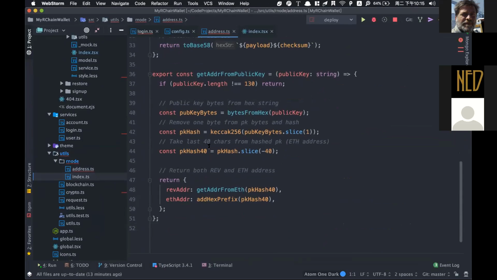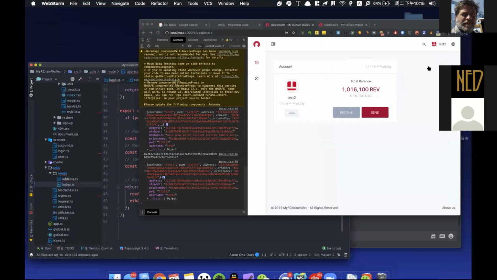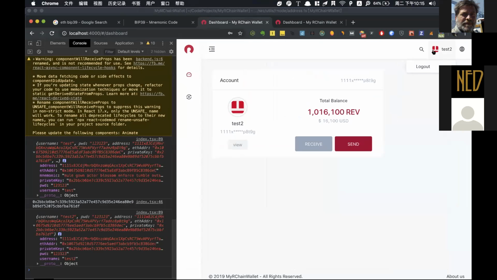So by now the account creation and restore we can use.